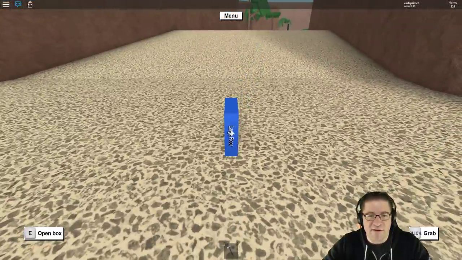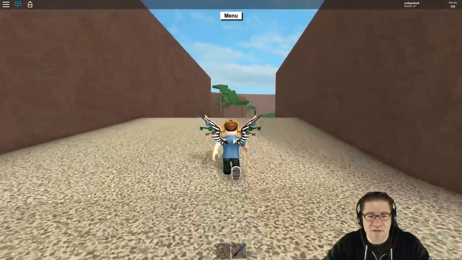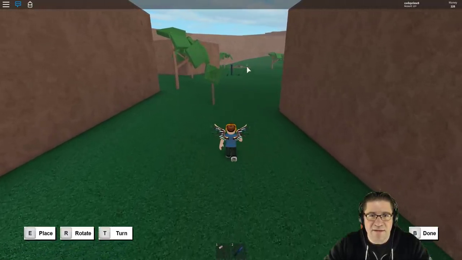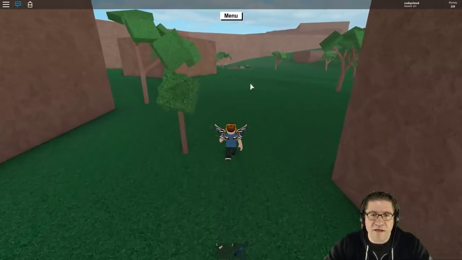Large floor. Why am I carrying this? Seriously. There we go. Large floor. Set it down over there. Like that. There we go.